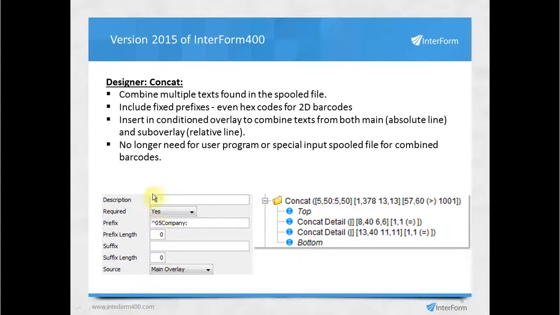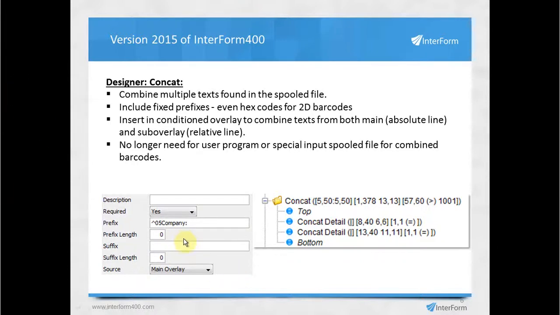To describe this format, you have here a description for your own use that won't be added into the output. And then you can set up here a field, so we have individual fields that we're using here to combine the complete barcode. And we can say that a specific field can actually also be conditioned, and if the condition is never true, then of course this field cannot be found.